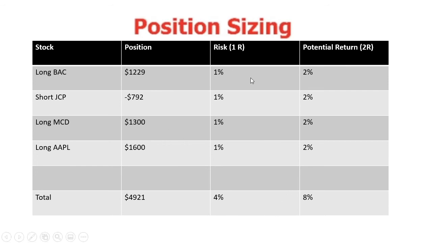So even if we lost 2 of these, we'd be down 2%, right? So we only risk 2% and we would only make 4%. You see how it always balances out? So we would have risked 2% to make 4%. I really hope you guys understand this chart because it just really breaks it down for you guys.